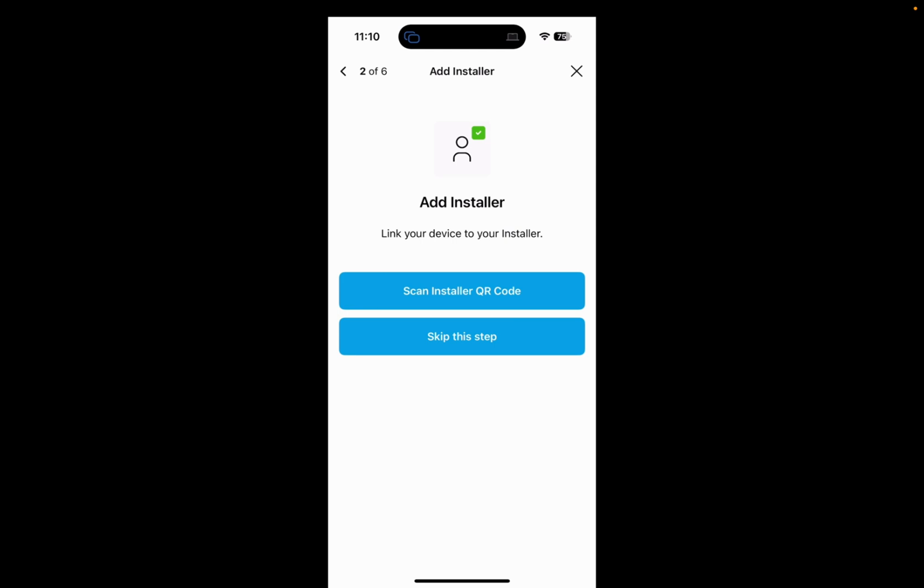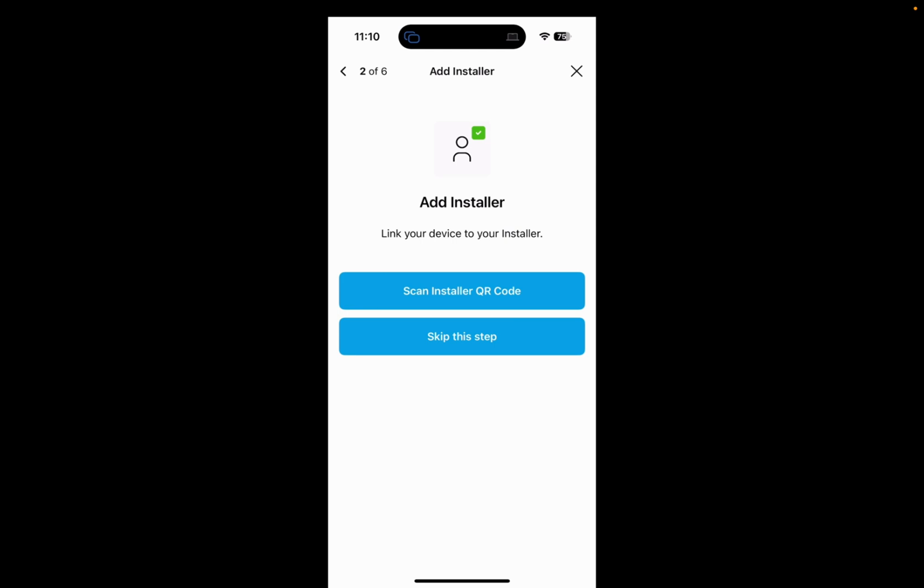So this is where I get to talk about the difference between the customer app and the installer app. At most installations, there will be an installer on site, and the installer will also have the SkyCentrics FLEX app, but an installer account. This installer account allows the installer to create an account for a customer and add a device for a customer. This is really helpful when the customer is a little bit less tech savvy and they don't have a mobile phone, or they are unable or unwilling to download and work with an app. So just a really helpful use case where the installer can help the customer through this device enrollment process.